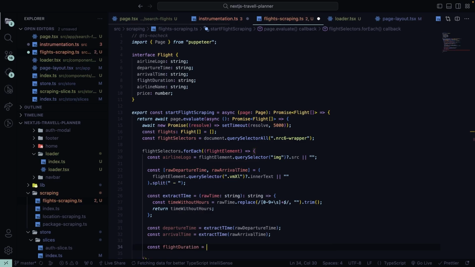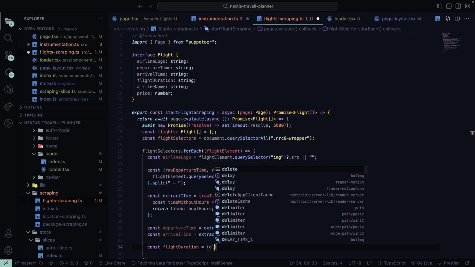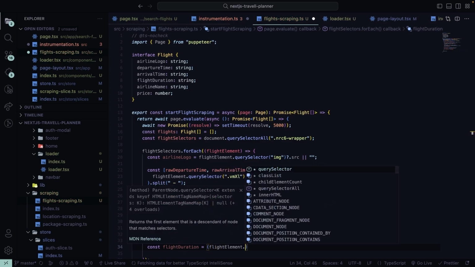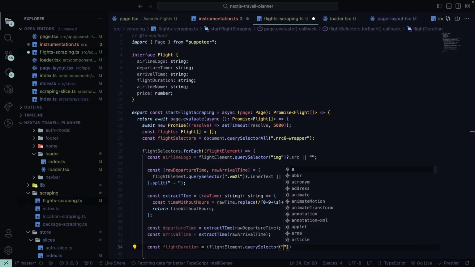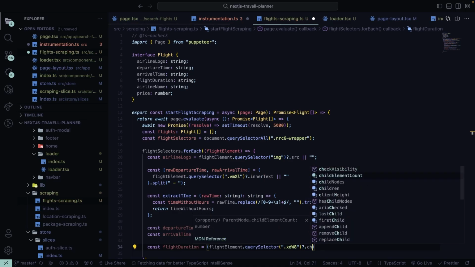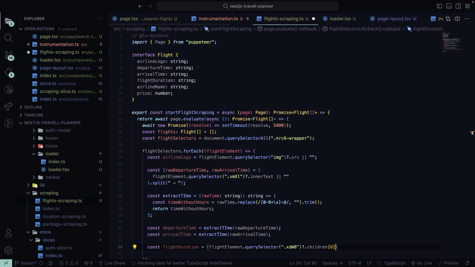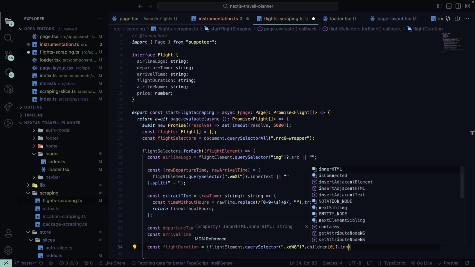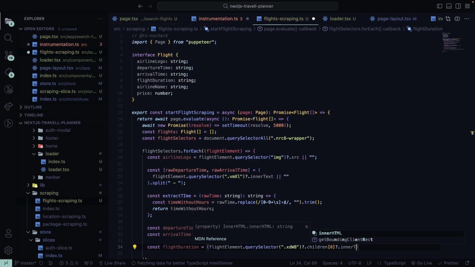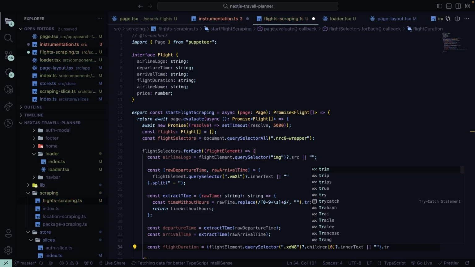And now after this, we'll have const flight duration equals to flight element dot query selector, and we'll write dot xtw8, and then we'll have its children, and we'll need the 0 children from this, and we'll need the inner text or empty string, and we'll trim this over.